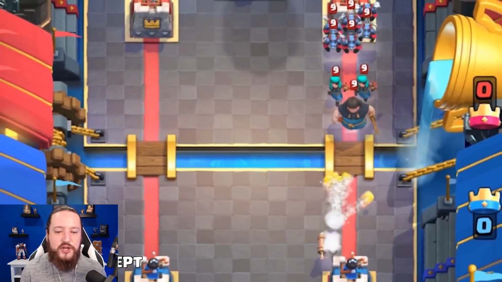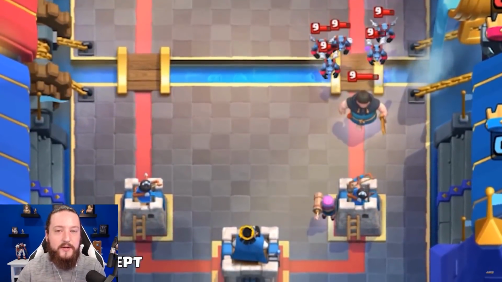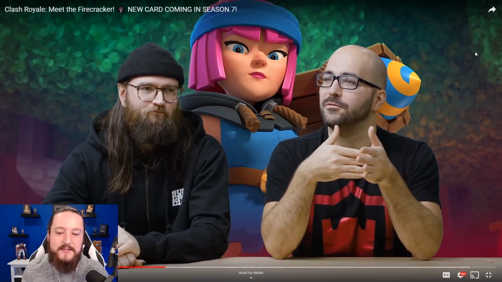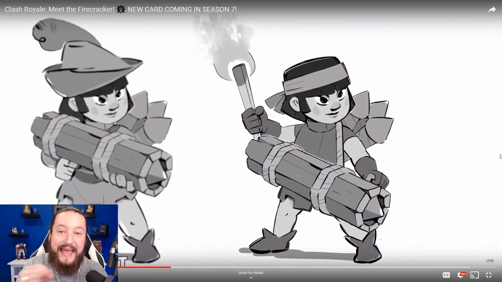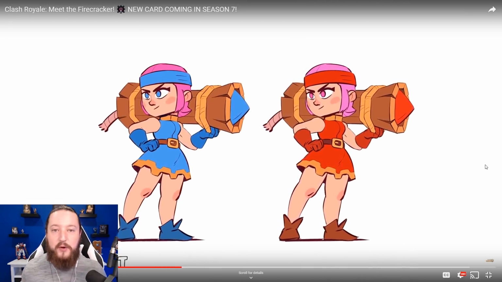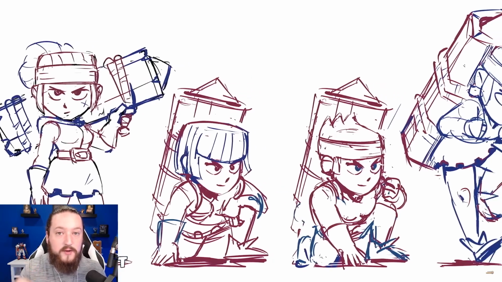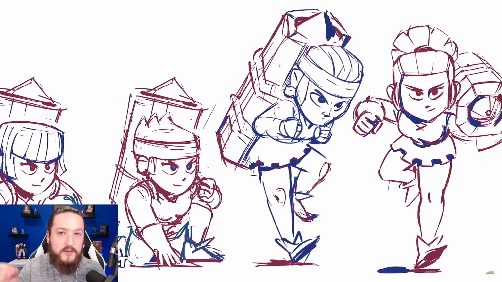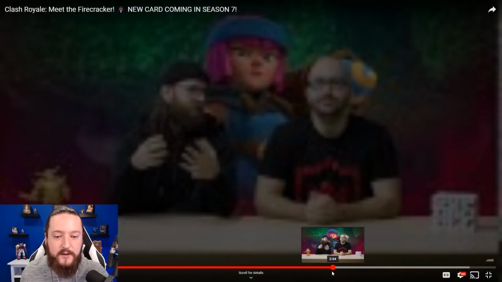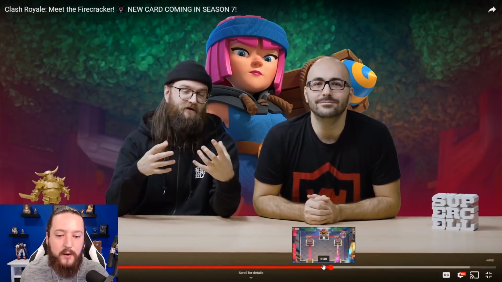The way she works is she shoots a firecracker out of her cannon. Once it hits its initial target, it'll splash out afterwards and deal splash damage to units behind it. And she also has the ability to splash buildings and units behind a Princess Tower itself. So for example, if your opponent uses an Elixir Collector behind their tower, if the Firecracker locks onto their Princess Tower, it'll actually be able to splash the pump behind it as well, which I think is shown off in this video right here. You can see it splashes the tower there and hits the pump as well.